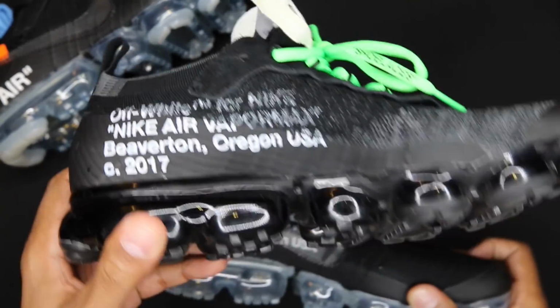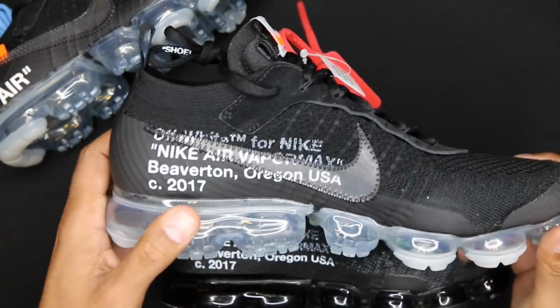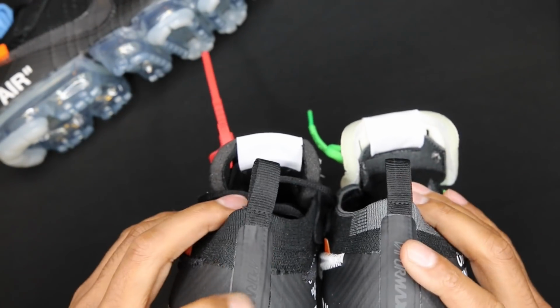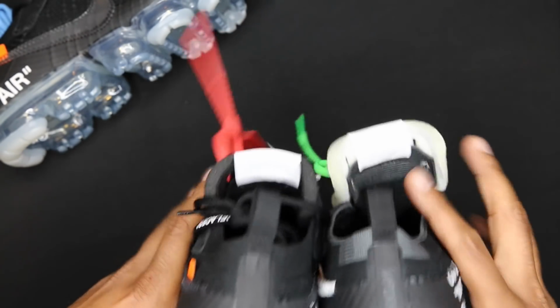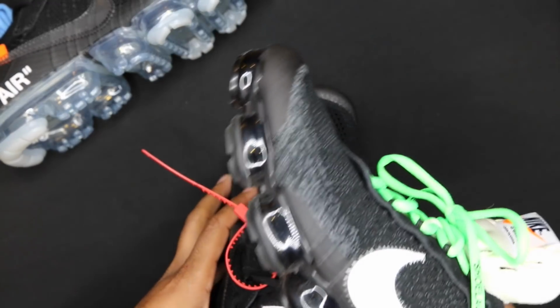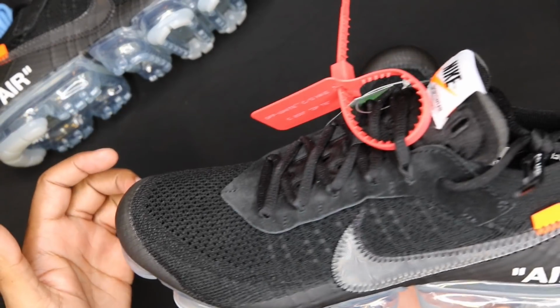So the original, no swoosh. The 2.0 has a swoosh on both sides. That's kind of cool. I like that aspect. Same welder technology across the entire medial side, rolling into the heel portion. Kind of the same effect across the heel portion, a little bit darker on the 2.0 as opposed to the 1.0. Pull tab is the same. You actually have more anthracite on the 1.0, whereas this one, like I said before, is more triple black.